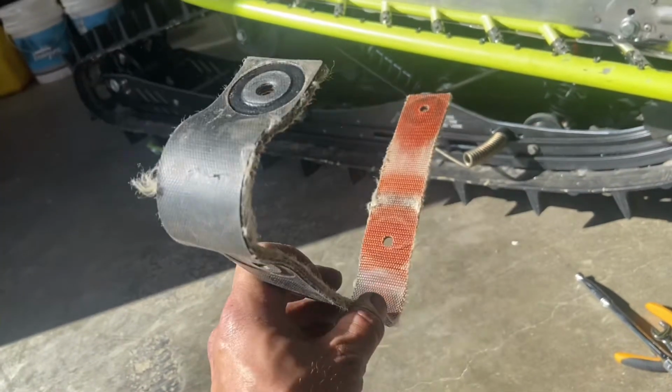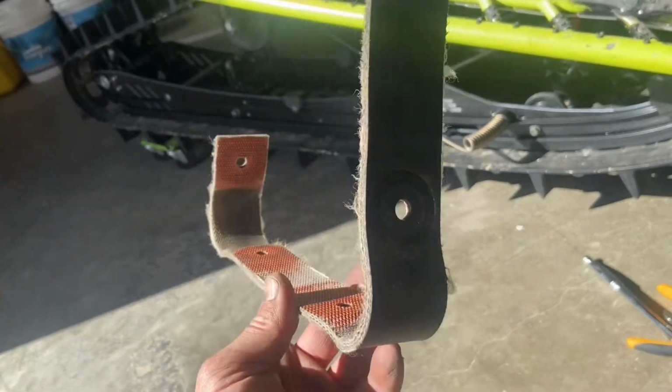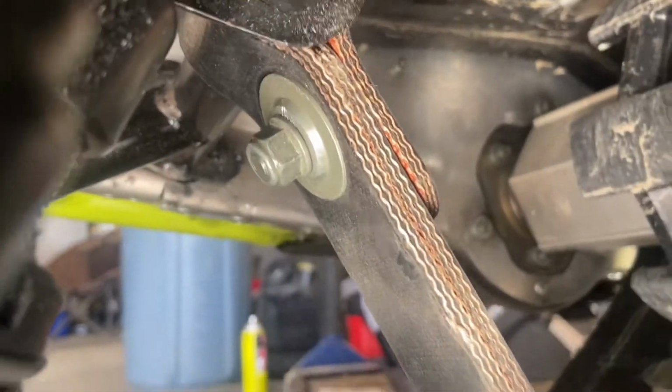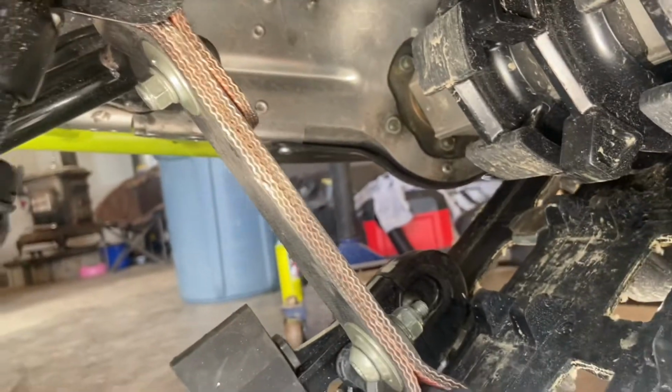Well, there's the old one. Was working fine, but needed a little bit more length. So there you have it. That's the new one. 1 inch longer with another setting that I could go a little bit further still if I really wanted to get rowdy. But that is it.